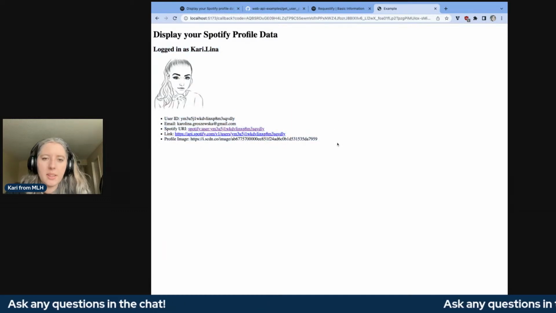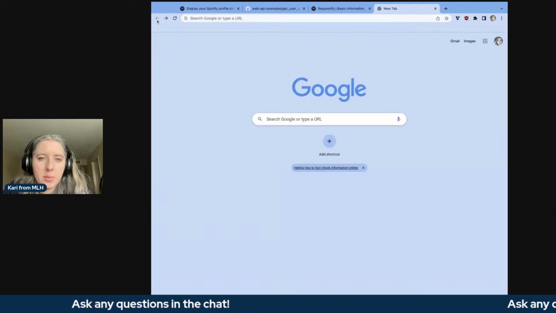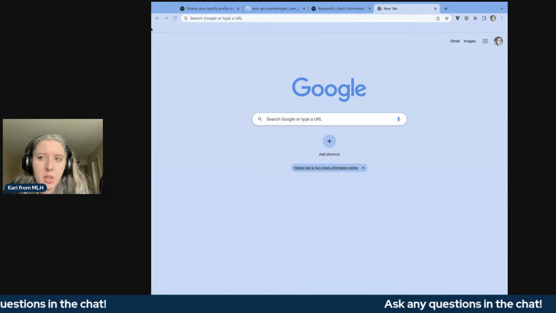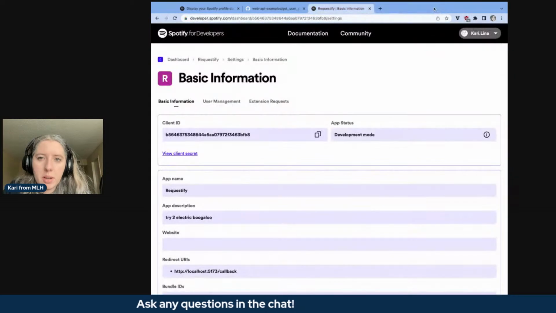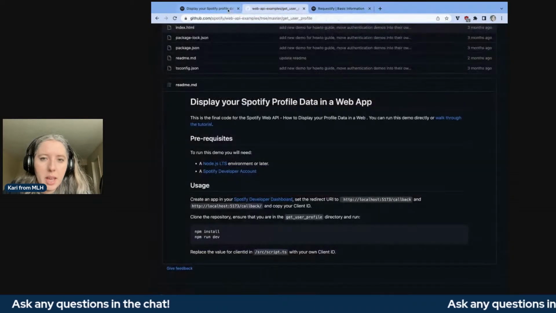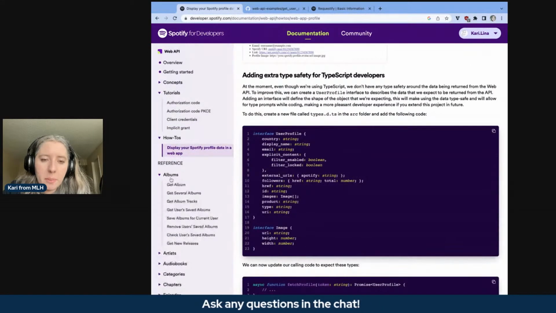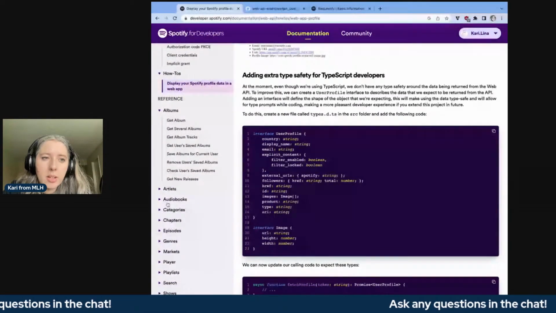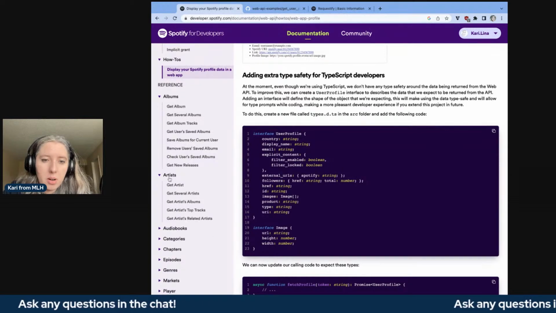Sweet. Okay. Amazing. We have a link to the Spotify user, my user ID, my email, and all that jazz. Sweet. Awesome. So we've got authentication working for a little web app. So now what we can do, I think, is try and figure out what we're going to do for the app. Let's see. So this is display your Spotify app. I think our initial idea was to get songs that were similar based on your current interests, artists.